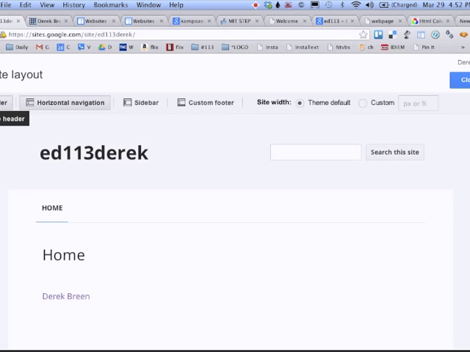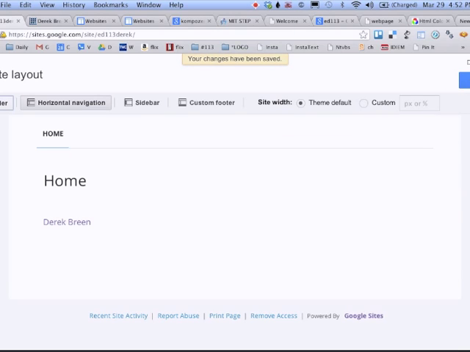Watch what this does. If I disable the header, it gets rid of not just the name, but what else? Something we didn't point out yet that Google added automatically. Yeah, the search bar, which is actually really nice if you have a big website. Not vital if you only have 3 to 5 pages. I would argue you don't really need a search box on your website with 5 pages. If it's just an informational website, I wouldn't think that's vital. If it's a blog, I would definitely want to have a search there, because that implies that you're adding lots of content over time.